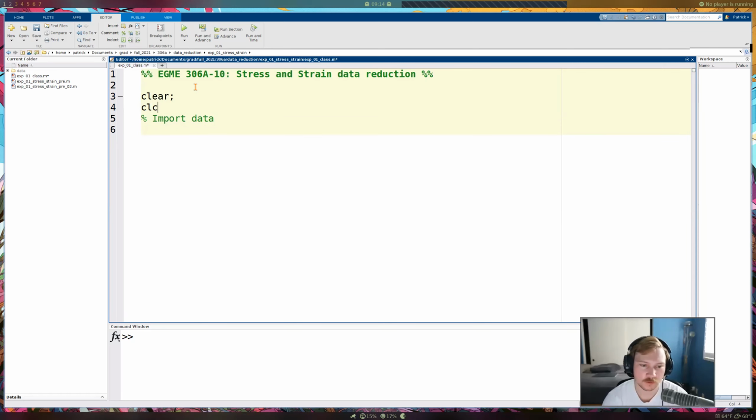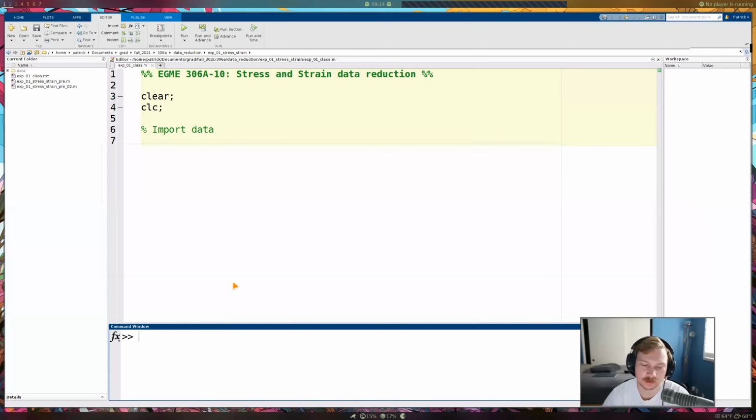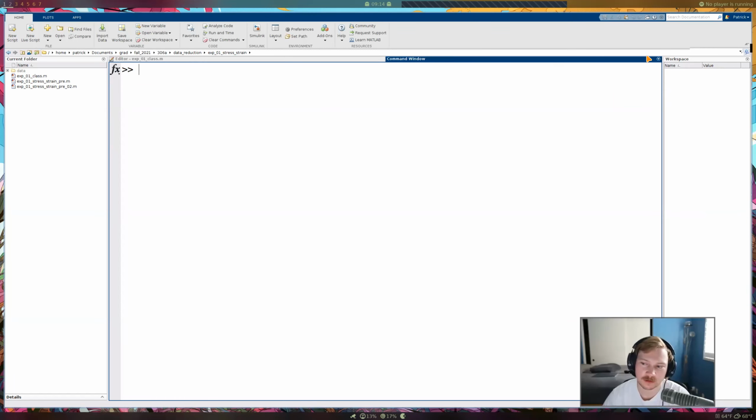One of the first things we want to do is type in clear and clc. If you remember from MATLAB, the clear command is going to clear all of our memory, everything we have stored in the workspace. We do that because if we're working on one script at one point and go to a different script, all of that is still in the workspace, and we want to clear out all of those variables that we currently don't need. Then clc clears out all of our text, so if I have stuff in the command window, it's going to clear that out.